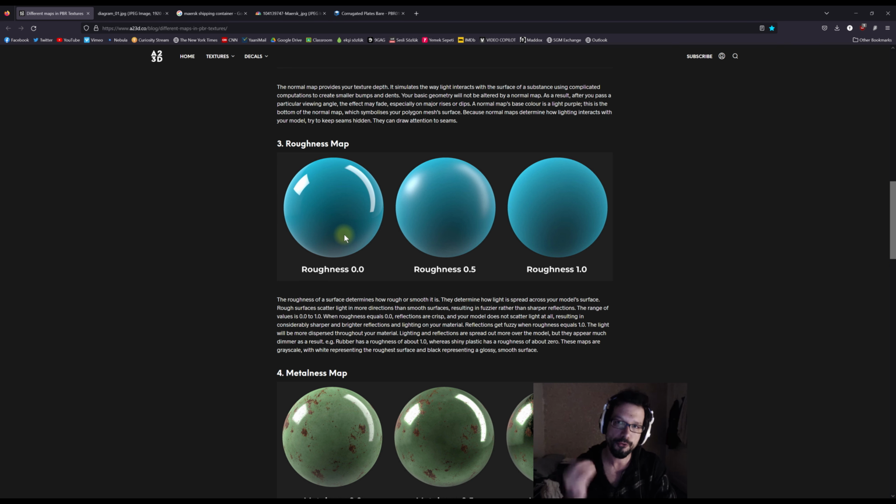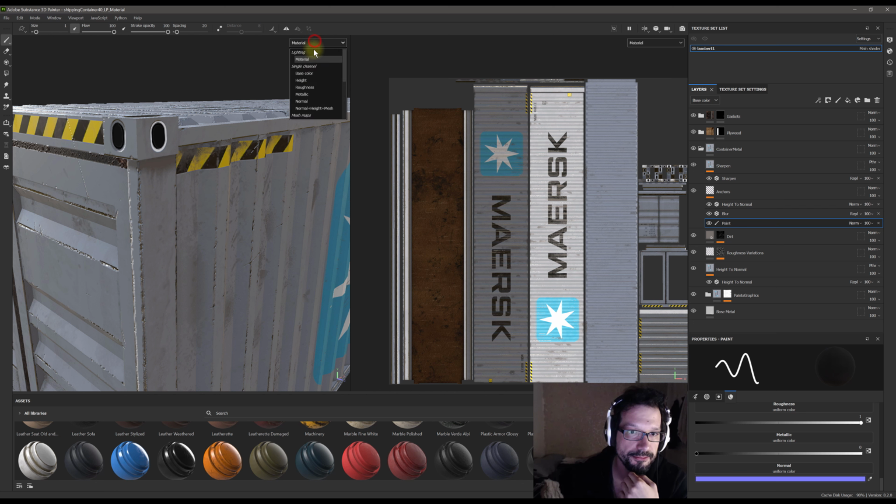So it is going to take a focused light source and reflect it in a focused manner. But if the roughness increases, then the light that hits that surface will scatter. It will start diffusing. It will go in multiple directions. So that will cause a rough surface. Okay? So let's look at the roughness map in Substance Painter.